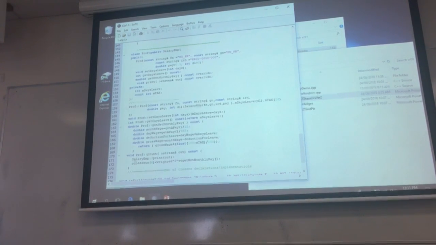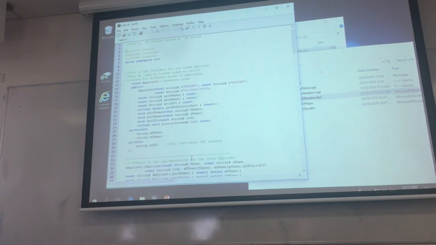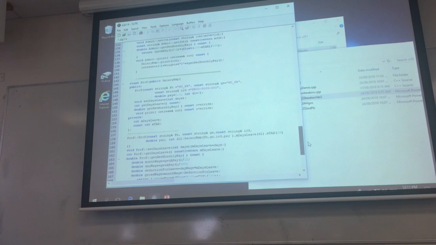For printing, again, base class for Professor, Prof class, plus information about the new data. So many things are, in a sense, quite repetitive. And hopefully you have got the idea.